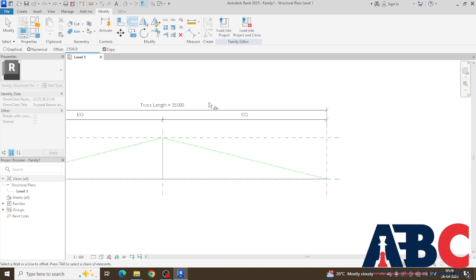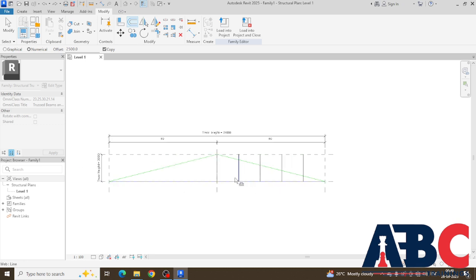Now I want to put an offset of 2500 mm from here. Just like that, I have this offset from both sides.